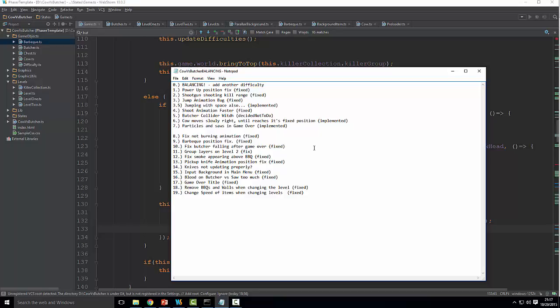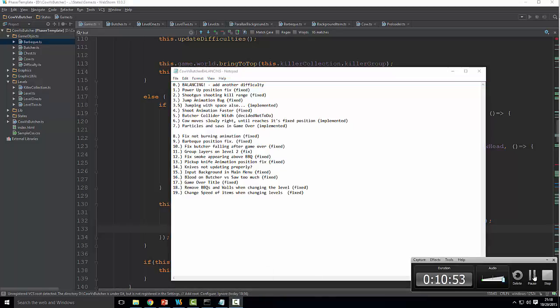It's the knives not updating properly. But I need to have a short break of like 5 minutes before we go on to that. So two more things need to be done. So we'll fix the knives. And then we'll do some balancing. Some people will get to play it and say what they think about it. I don't think we'll find any more bugs, just general balancing stuff. So I guess that wouldn't take that much time.